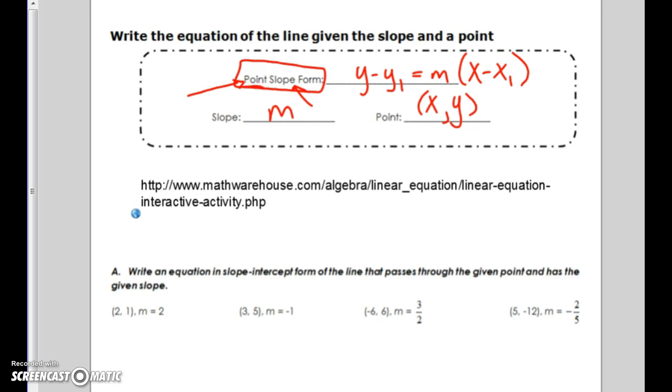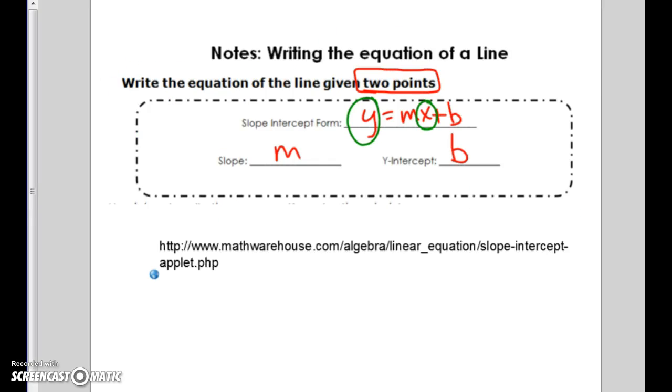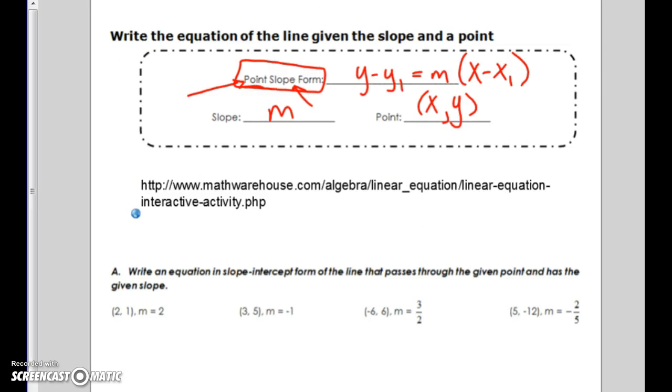Wait, I have a question. X1, is that like the first X? We're getting there. A minute ago when I asked you, you told me you do not plug in for y and x, correct? Good. So on this one right here, you are not going to plug in for y or x. Notice there's an x1 and a y1. You're going to get that information from the first point that they gave you. Are we okay?